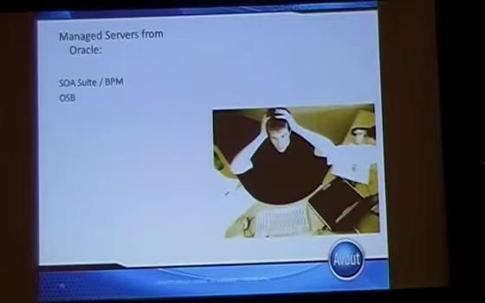Oracle Service Bus, I talked about that before. How do I manage all of these different pieces coming across all over the place? I got a web service and maybe I'm interacting in a business-to-business type application where I'm going to interact with a vendor, and because the vendor is so powerful, I don't get to decide what the web service is going to look like. They're going to tell me what the web service looks like.